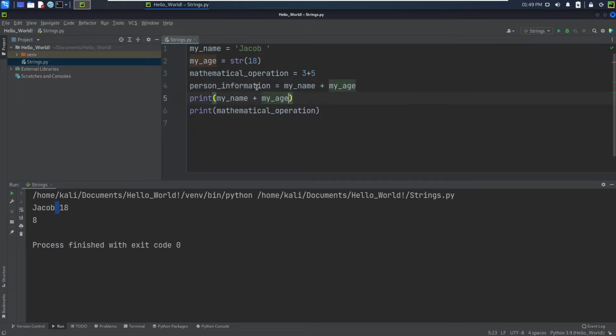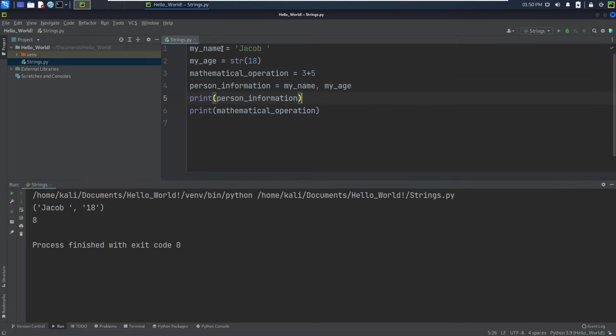Here we can just print person information, and as you can see here, it will print the same thing. However, if you try to use a comma here, you'll see that it prints out a tuple. Now, I'll get more into tuples later, but in a few words, when you are concatenating, it is a good habit to use the plus sign instead of a comma.